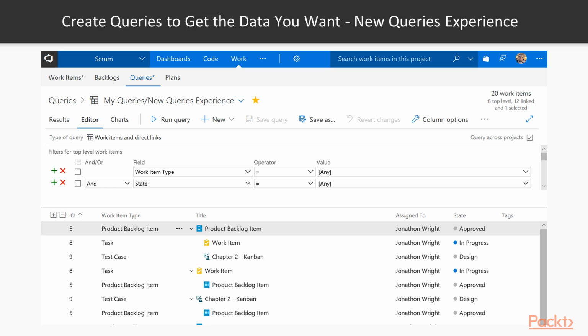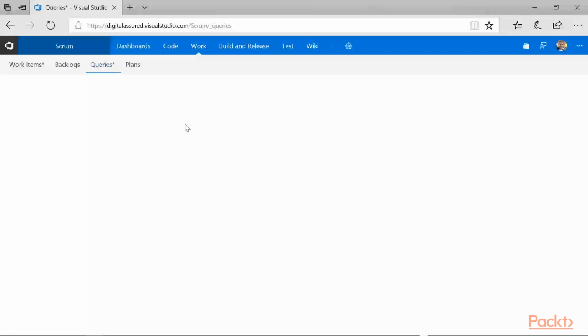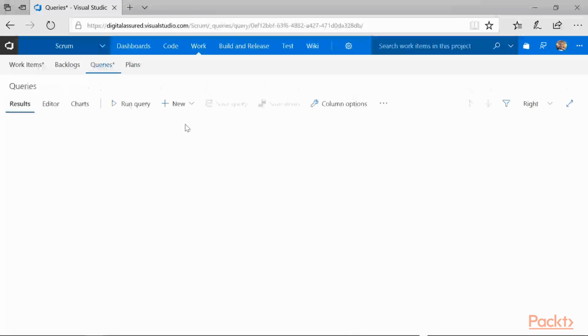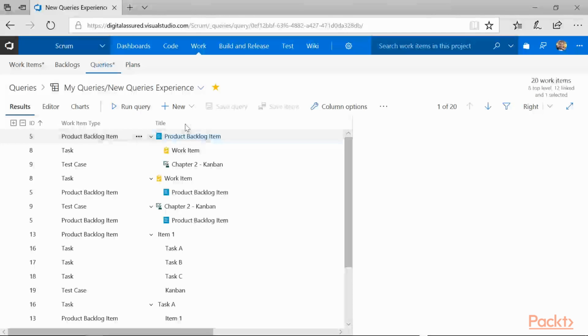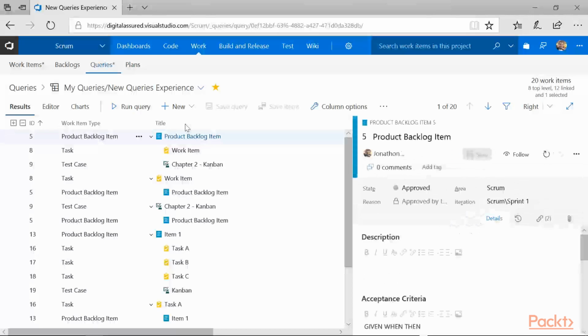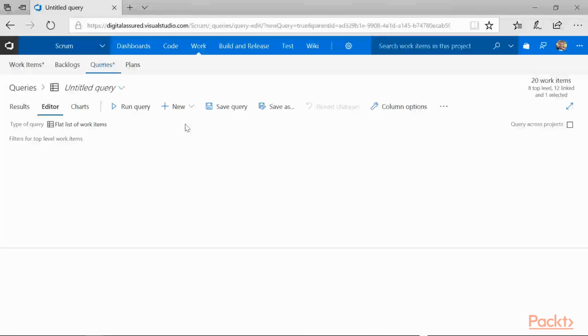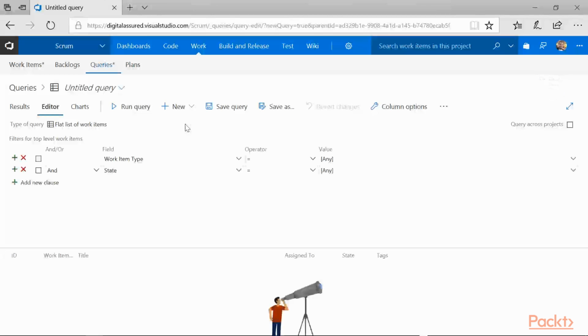Okay, all I need to do is just go to the work queries. Now this is the new query experience. This avoids you having to go into, say for instance, the Visual Studio IDE products, which is where typically you would run the queries directly from within the IDE. Now, with the new experience, you can edit them directly using your Visual Studio Team Services or Team Foundation Server. So what I'm going to do is create a new query, and this will take me to the editor. Now if you don't have this capability, you can drop this down from the preview features within the customizations.